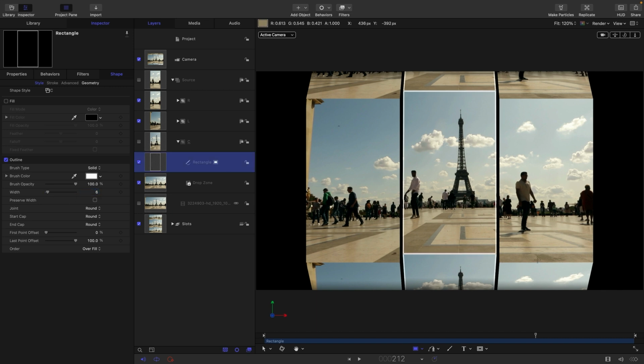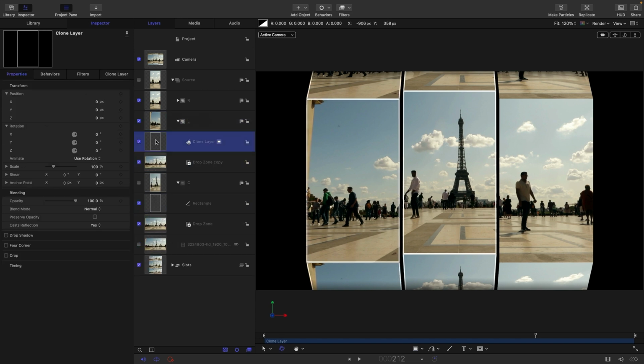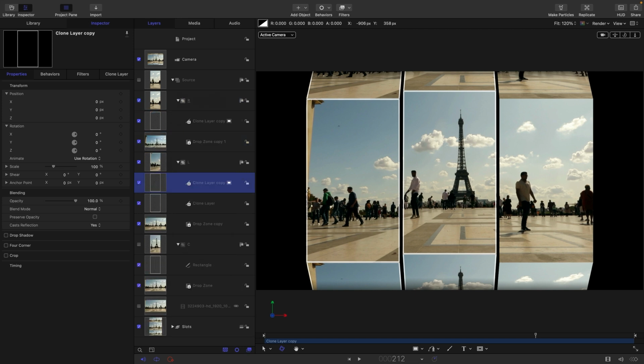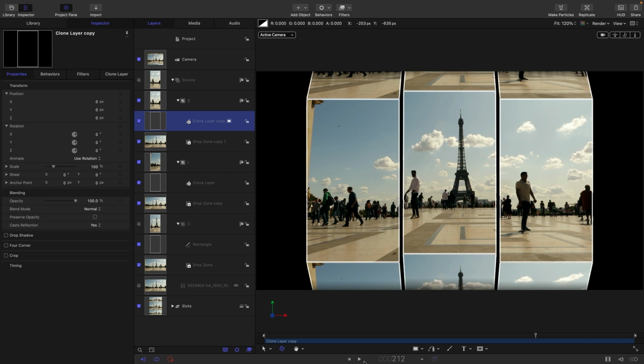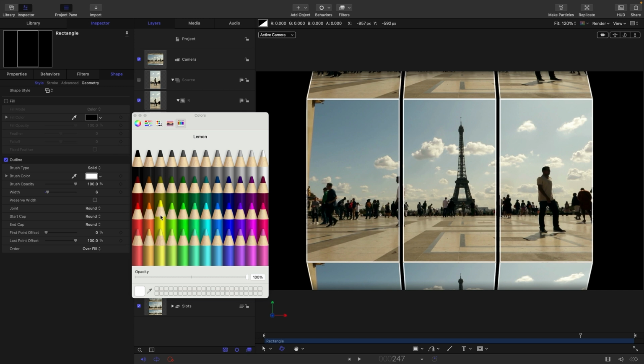So now we've got an edge to our center drum, and we can clone that, and we can literally just drop it onto the left-hand group. We can duplicate that clone and just drop it onto our right-hand group. So now they've all got that same edge, and if we decided at any point we didn't like the color, we could always just change that to taste. In fact, I think I might just pick the color of the floor here just for fun, like that.